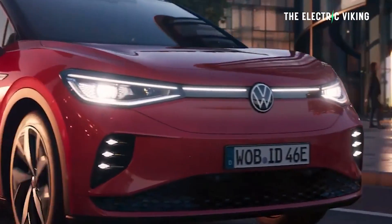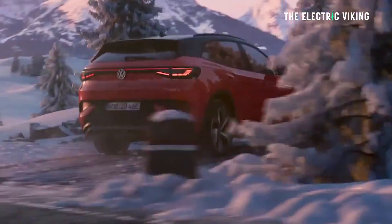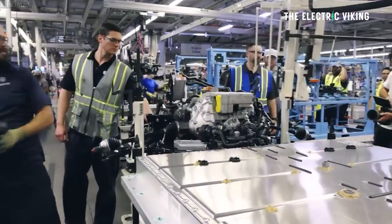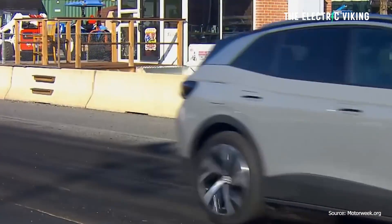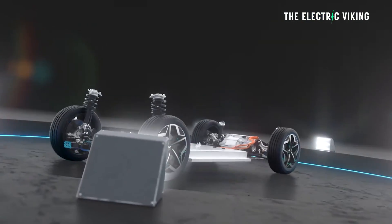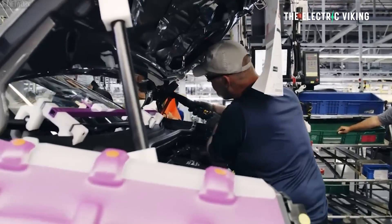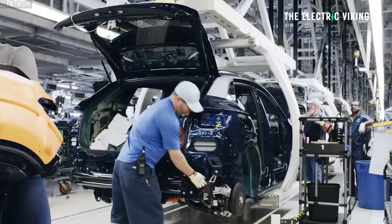The new ID.4 has 291 miles of range. The range is actually not that impressive considering it's got a pretty big battery pack, but that is a significant boost over what it had before. The reason the ID.4 hasn't historically been all that efficient is because it's a relatively heavy car. Volkswagen doesn't use gigacasting or structural battery packs, and the MEB platform is relatively heavy — even its engineers say it's over-engineered, which is why they're working on a newer, lighter version.